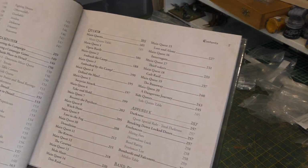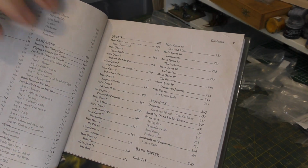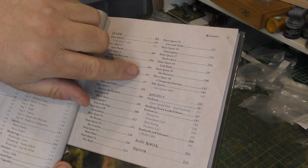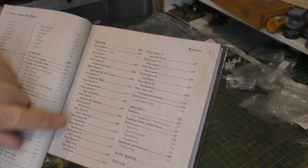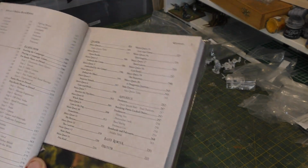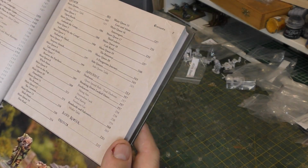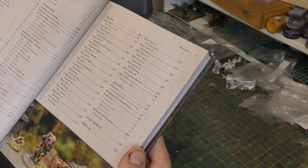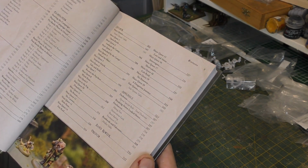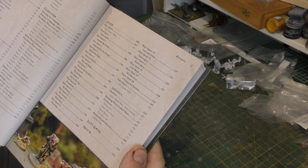And one thing that's really cool, I think in the last edition there were 6 scenarios. In here there are 20 what are now called quests, main quests. There are 20 main quests, so loads more scenarios in this game for you to play, and then side quests, which is kind of like the secondary objectives that were in the last game. So there's a lot more to the campaign, there's a lot more to the actual scenarios in here, which is absolutely brilliant. We might take a closer look at some of these.